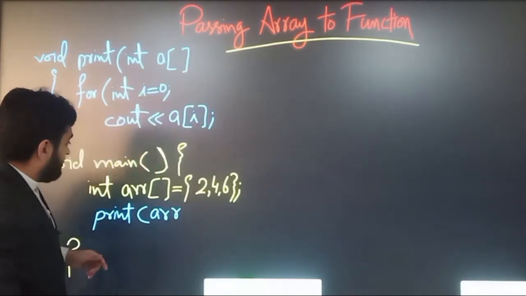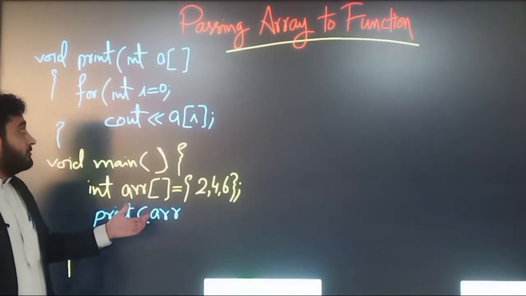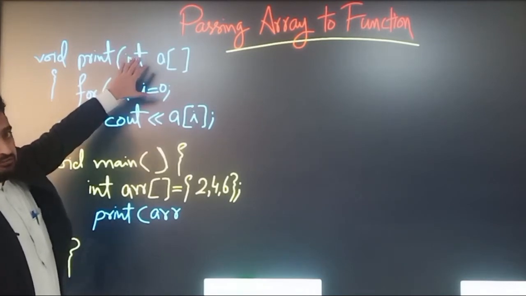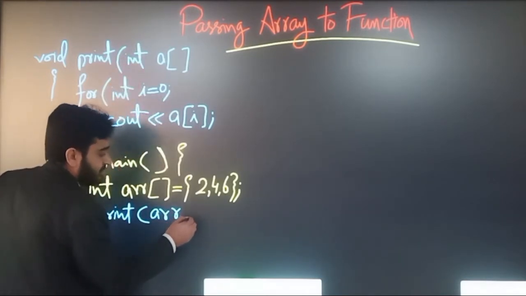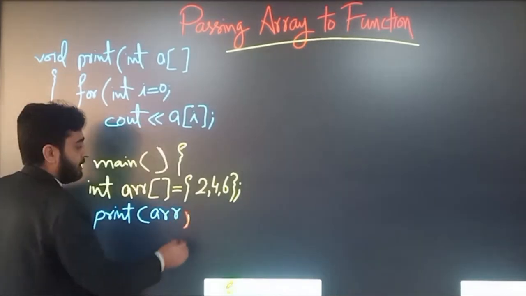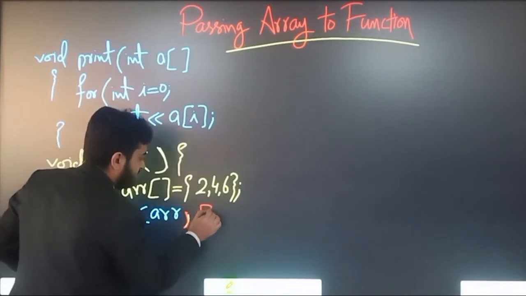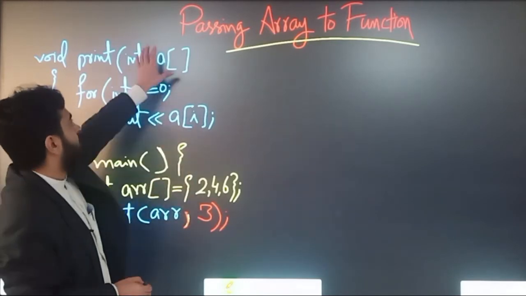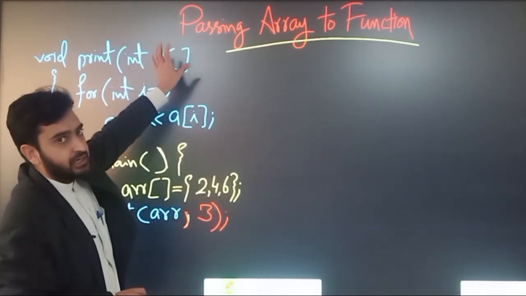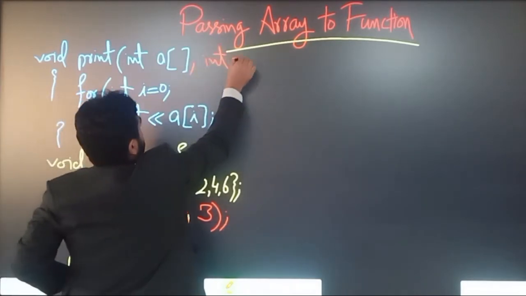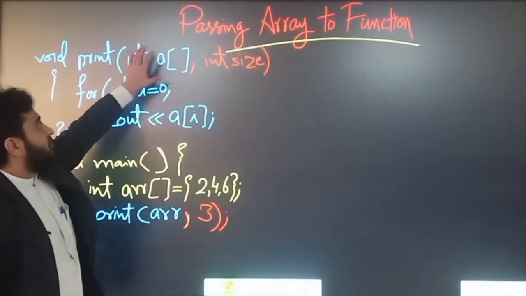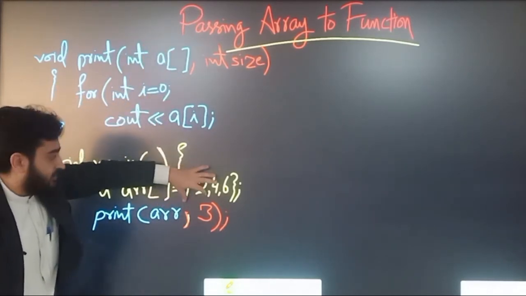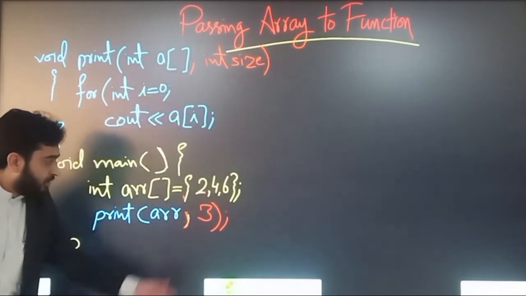But if you don't know what the size of the array taken into the user-defined function is, then you shall pass the size of the array, for example, comma, and then the size of the array, which is 3. So this is the second argument, and for the second argument, we need a second parameter to be declared in the user-defined function. Now we don't need to worry about the size, because we are passing the array and the size of the array.